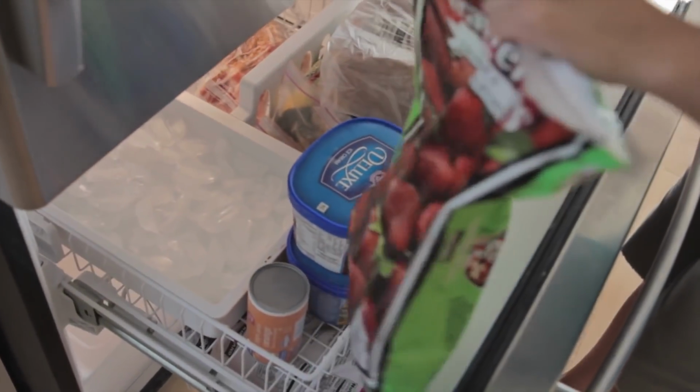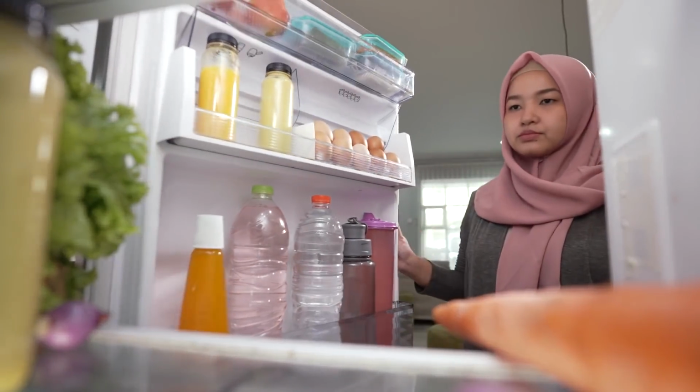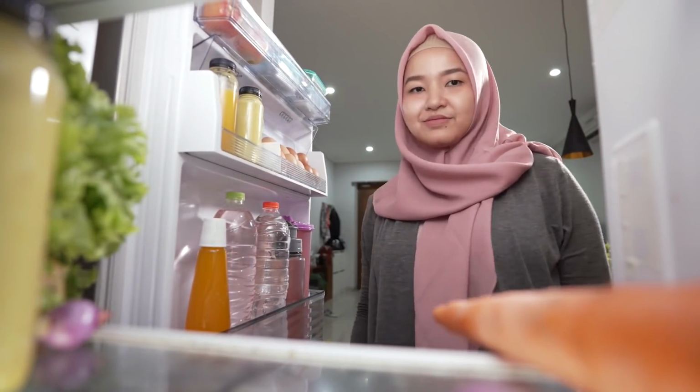However, it's just as easy to forget the food you've put in there. The next time you search through the freezer and find something that's a surprise, think about when you might have put it in there. Because should you really have that kind of relationship with your fridge and freezer?